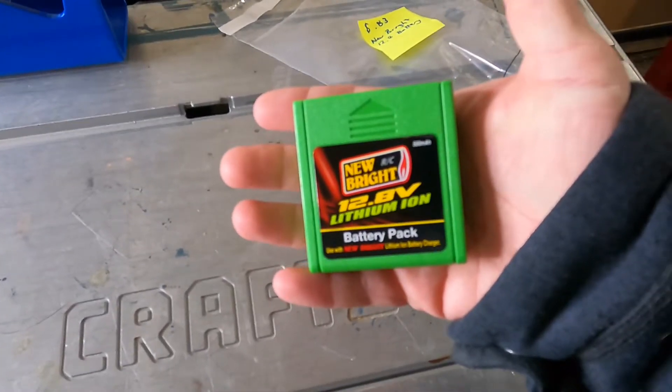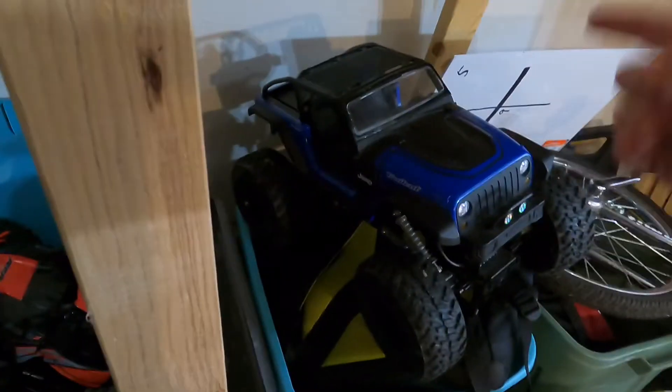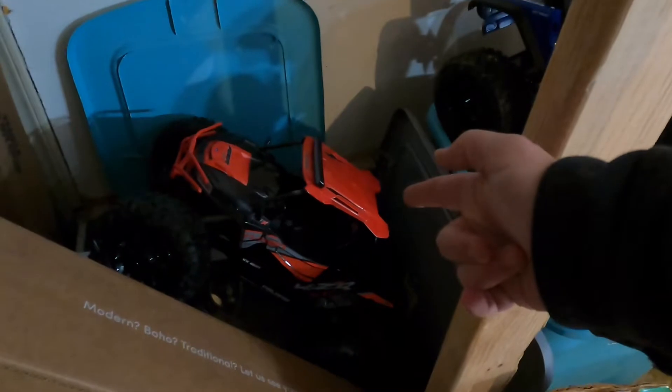The Newbrite 12.8 volt lithium battery in untested condition. I got both of these Newbrite RC cars at the same thrift store just days apart — this Jeep Trailcat and this Polaris RZR. It was the first time I'd ever found a Newbrite RC vehicle with a battery inside. I always pick up those Newbrite RC vehicles, save them up, then part them out. This week I went through the small ones I had saved and parted them out: the shells, the wheels and tires, and the front end bumper. I popped the battery out of this one. Cost of goods on the battery was 83 cents. It sold for $10 plus shipping in used untested condition.